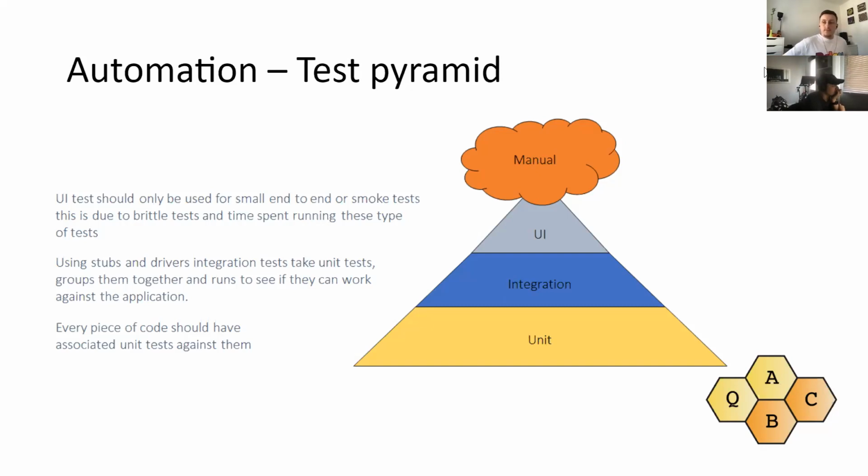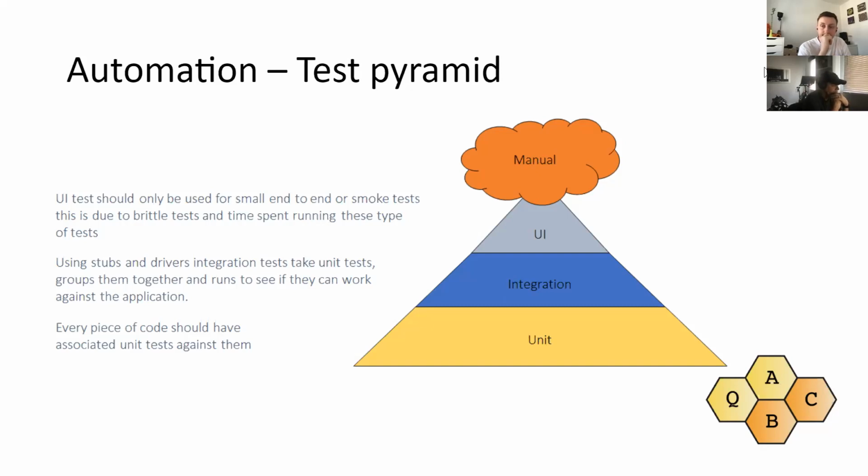Now with UI tests, this is what I'm going to do. Cypress is a UI system. I've used Cypress as a UI system, but some people can use it as different things if they want. I think it can plug into API testing as well. I think it does something with Postman. Not got a chance to do that. As I said before, I'm not an expert on automation. This is just my experience.